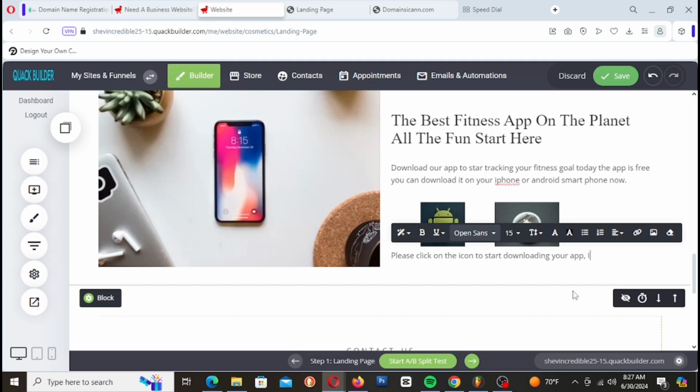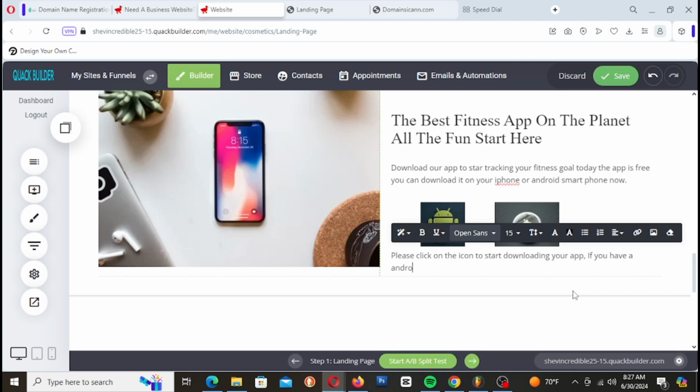Downloading your app. If you have an Android phone, click the Android icon.